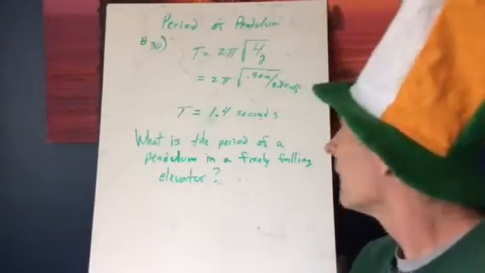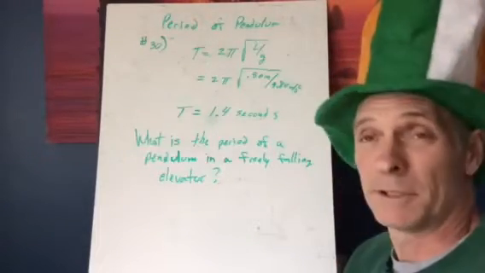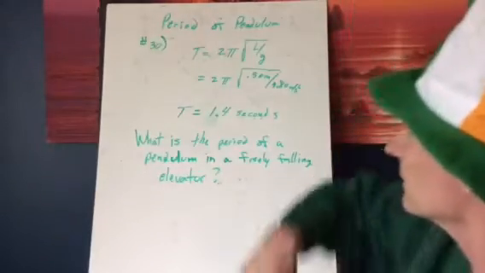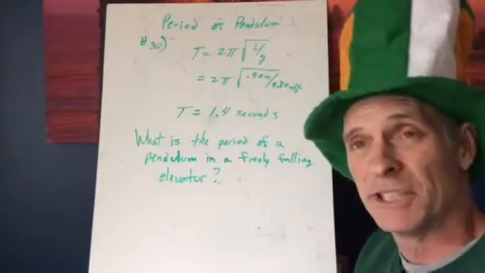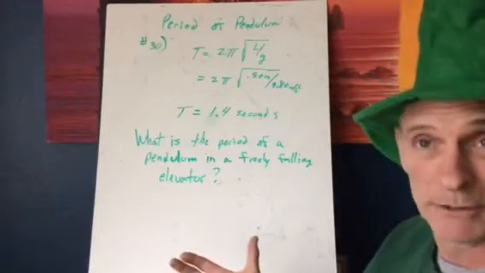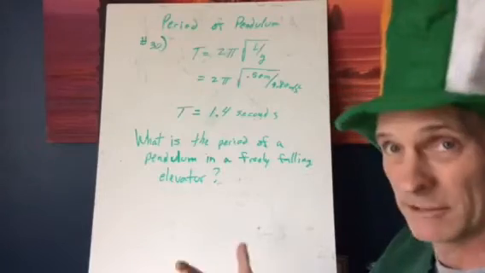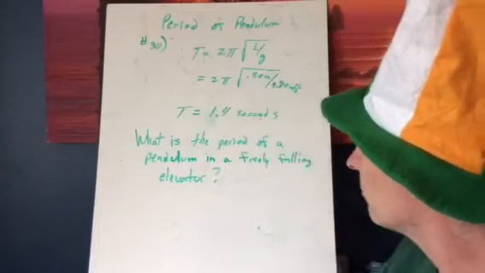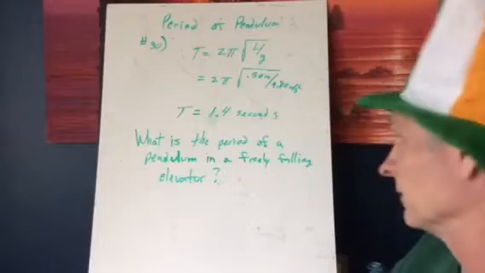Welcome back, guys. Here I have the period problem on the board. So question number 30: what is the period of a pendulum that is half a meter long? Well, we're just going to take this period equation. Period equals 2 pi times the square root of L divided by g. L is the length of the pendulum. g is the gravitational acceleration of the planet we happen to be standing on. That's Earth today. Anyway, we're going to have 2 pi times the square root of 0.5 meters, that's half a meter, divided by 9.8 meters per second squared.